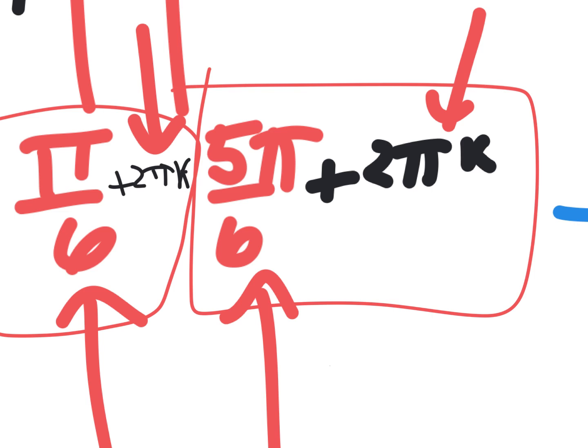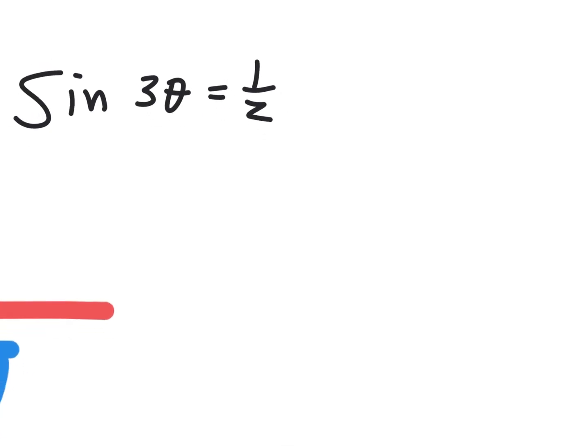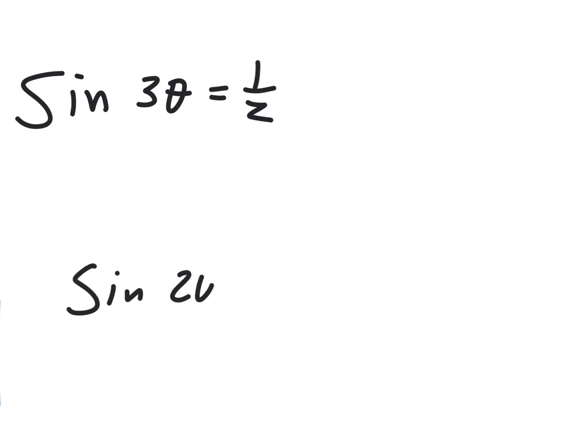All right, so without further ado, I'm going to do this problem, because that's the typical hard problem of the day. Would I be able to find that on this sheet here? You remember the identity sheet? Do you think 3 theta was on there? No. Do you remember the double angles? Yeah, those were on there. So if it was sine of 2 theta, then I'd go grab it off the sheet and just go, oh, I know that one. And I actually have that one memorized. It's 2 sine cosine.